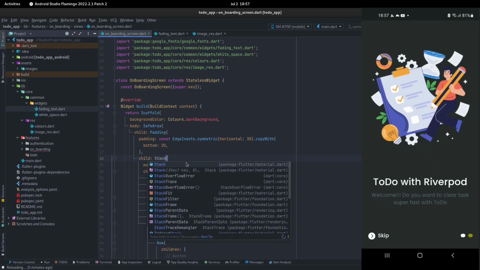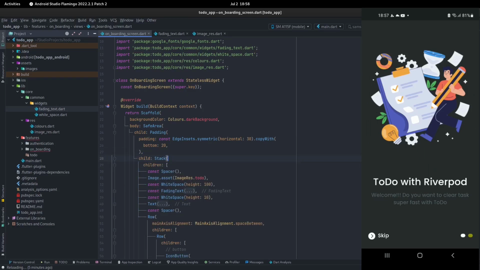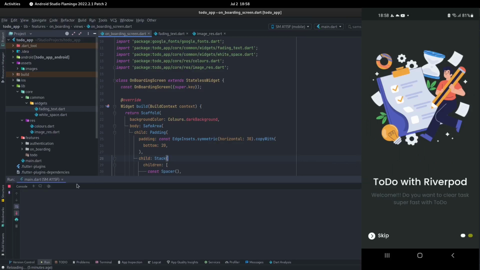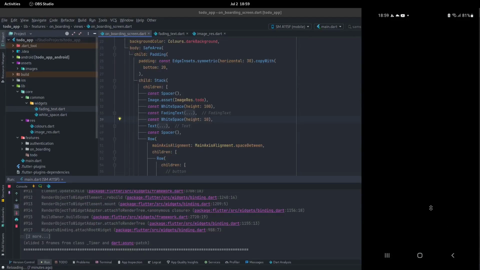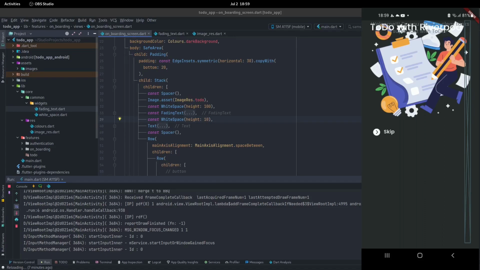So if I change this to a stack, watch what happens. This might cause an error, but I don't know. No, sorry, my code has crashed. Give me a second to run it. So there you go. If we were to use a stack, this is what we would have. We have the text laying right on top of the image, and the second text right on top of the next text, and so forth. That is why we didn't use a stack, because it places them just like a hamburger, one right on top of the other.